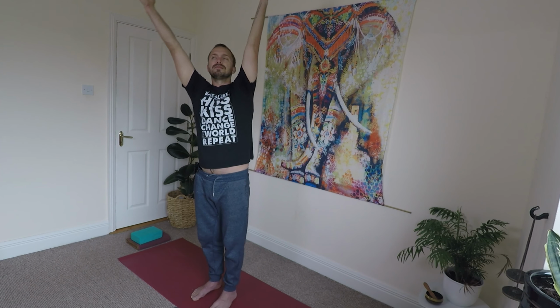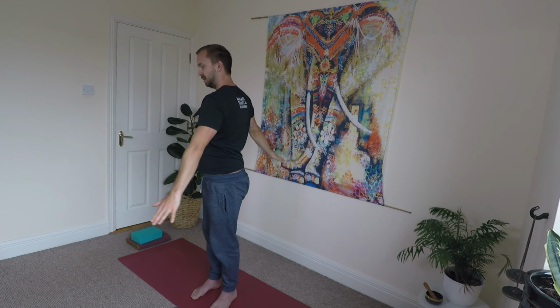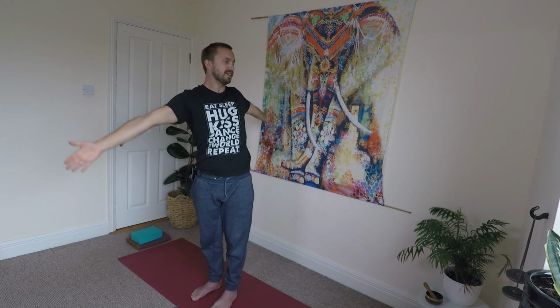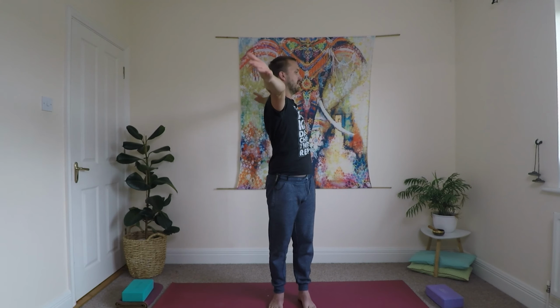Then we're going to continue. So we're going to reach the right hand forward and the left hand back, reaching all the way up. Spinning the arms in opposite directions. Now this is a tricky one. So don't take it too seriously. Now the left hand's forward and the right hand's back. Coming back up. Now as the arms lift up towards the ceiling, the right hand's forward and the left hand's back. And we'll do one more. Reaching up.